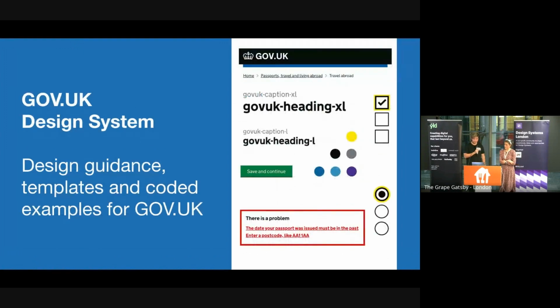Which finally brings us to our humble GOV.UK design system. The design system contains the styles, components, and patterns teams need to make services that look and behave like gov.uk. Everything in the design system is based on user research and comes with guidance and coded examples. We're a contribution-based design system, so we rely a lot on some of those design system champions that we spoke about a little bit earlier, so teams can benefit from the research and experience from other government teams.